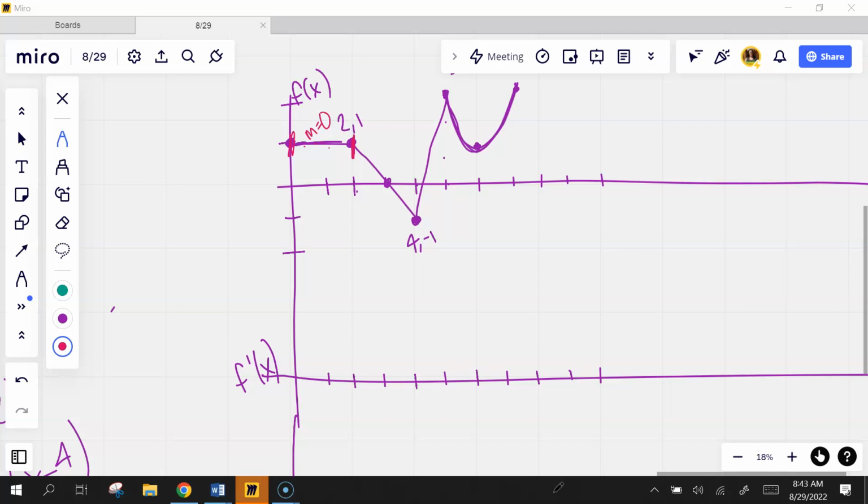Okay. So I'm going to come down here on my derivative graph, and I'm going to say, okay, well, from 0 to 2, from 0, and I'm going to do an open dot here at 2, the value is always going to be 0. So this is saying the derivative at 1, well, what's the derivative at 1? Still 0, right? So everywhere between these values, the derivative, or the slope, is 0. Does that make sense?